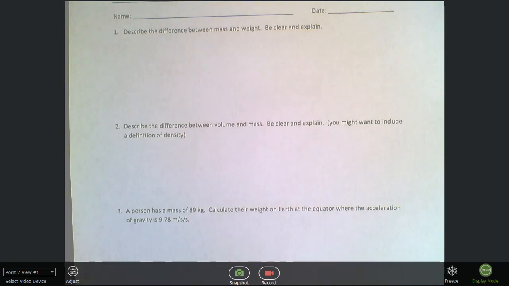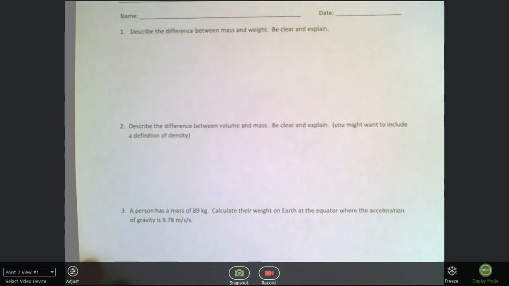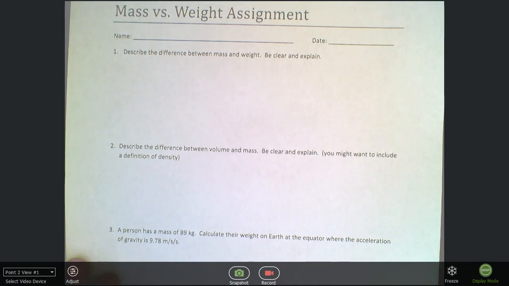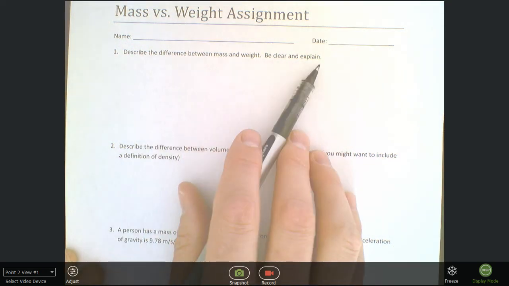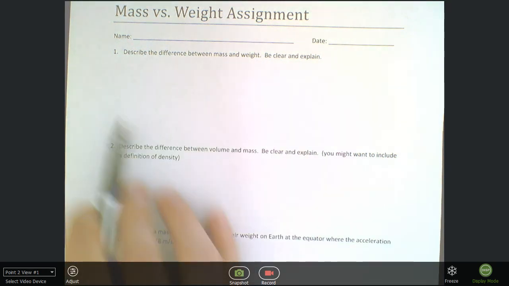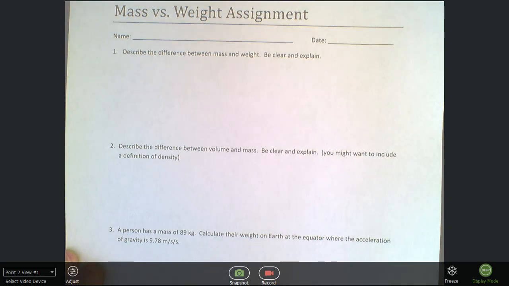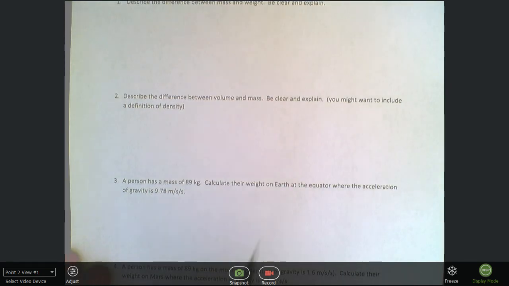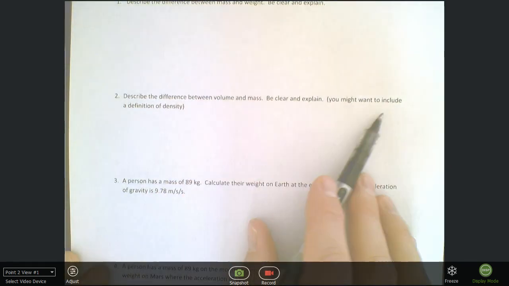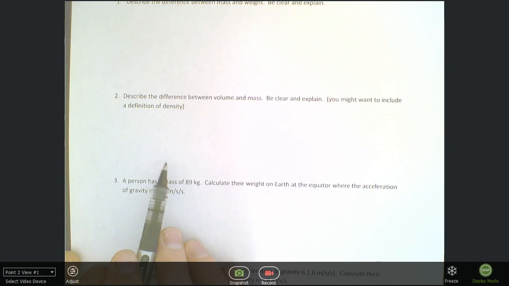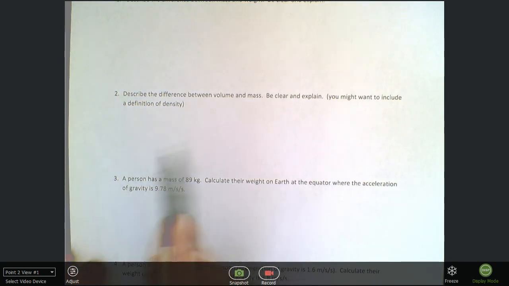And then you're going to do this further consolidation assignment on this work, which is super important to do. Don't leave any of this. Describe the difference between mass and weight. Be very clear. Show some equations. This is a consolidation piece. This is so that you can get yourself to write it again, figure it out, and therefore consolidate it into your mind a little bit more. Describe the difference between mass and volume. You can use some examples. You might want to include the word density. Again, this is consolidation work.